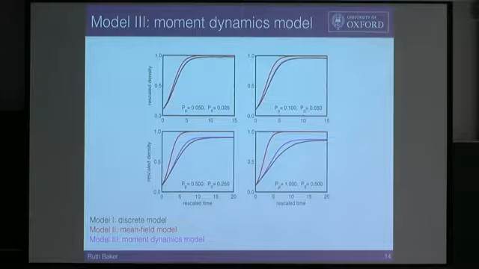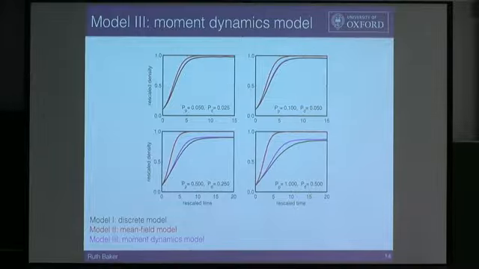So what happens when you put them in and how much do the results improve? This is just showing you the same results as I showed before with both proliferation and death included, and what you can see is that the model does a much better job across quite a wide range of parameter space in predicting both the transient and the long-term dynamics. So when we don't have too significant proliferation and death rates, it's matching everything quite well. But we can even push the model to a place where the agents are proliferating as often as they're trying to move, and it still does pretty well and captures the long-term dynamics.